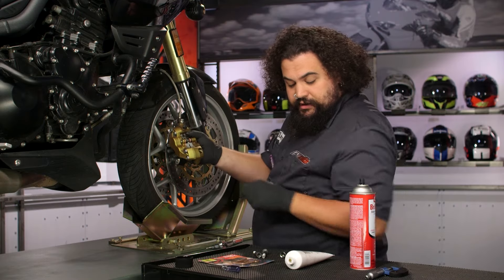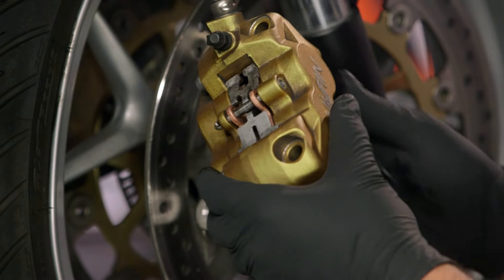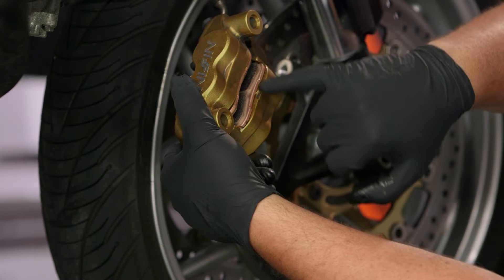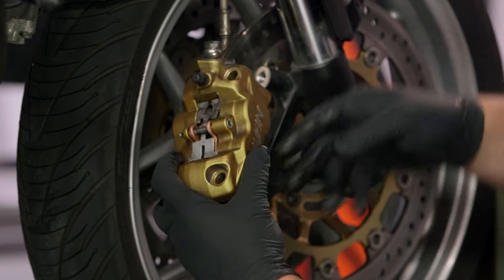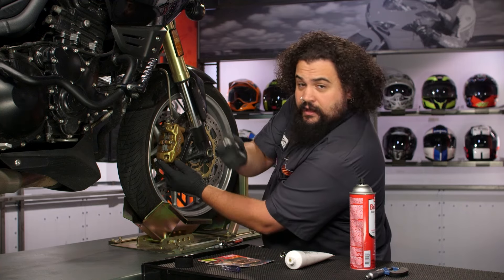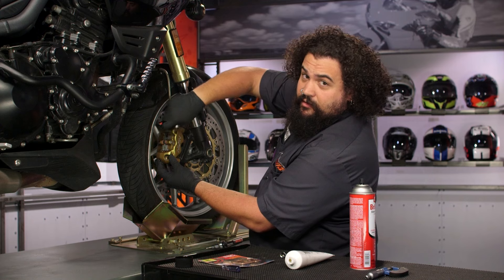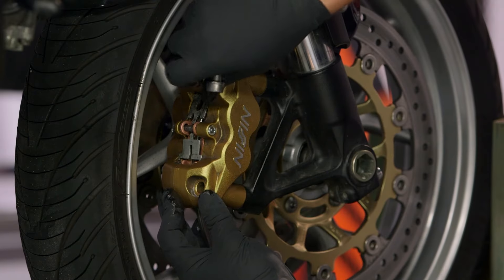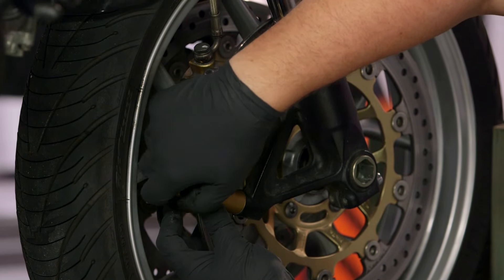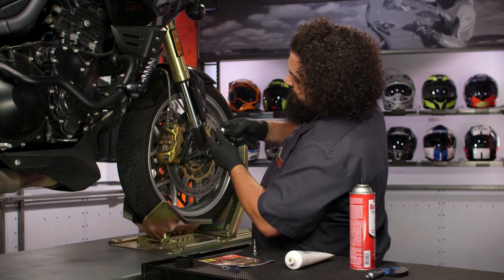One of the smaller things I'm going to make sure I do is reattach that little cotter pin — the just-in-case cotter pin — and slip that back into place. From here, I really am just two bolts away from getting this ready to rock and roll. It's important to have the pads spread — we have that nice big gap in there, and that's going to allow us to work the pads and caliper back over the rotor. Now this is in place, I'm going to reinstall both of the retaining bolts. Same deal applies — you really should be using your factory spec on these with a torque wrench.